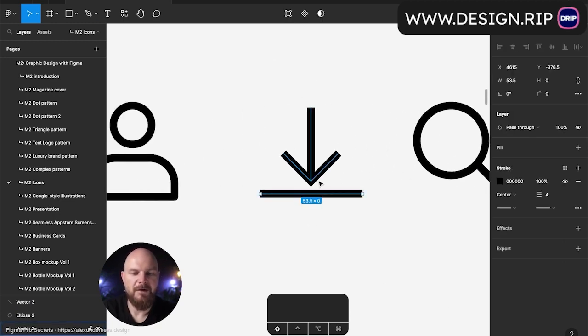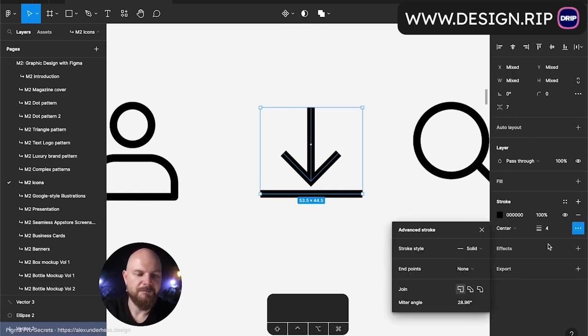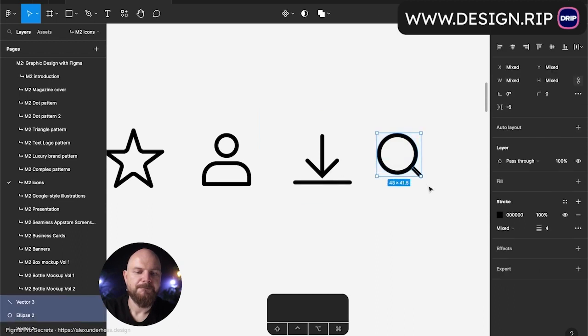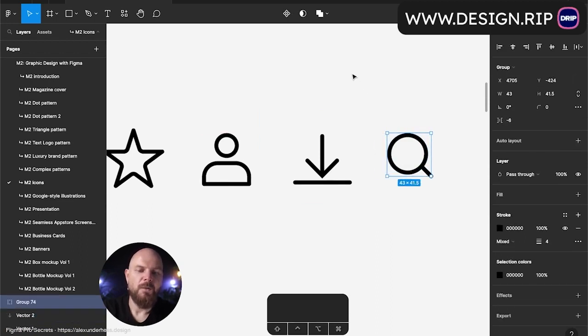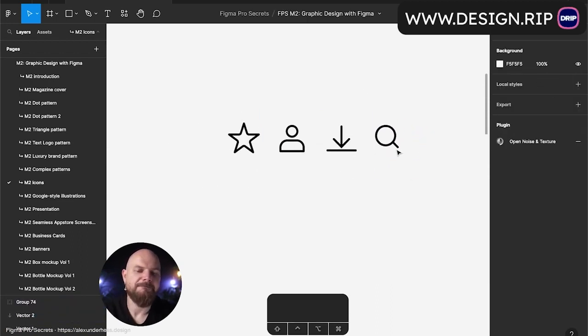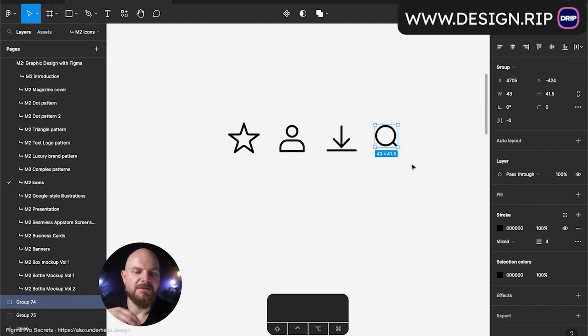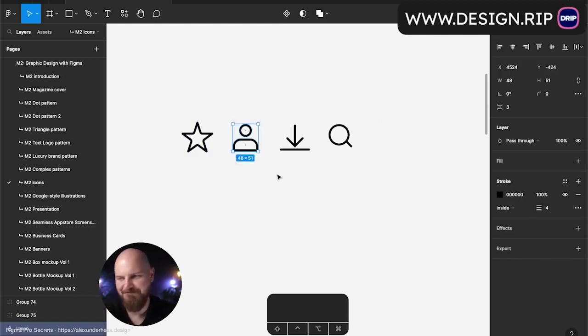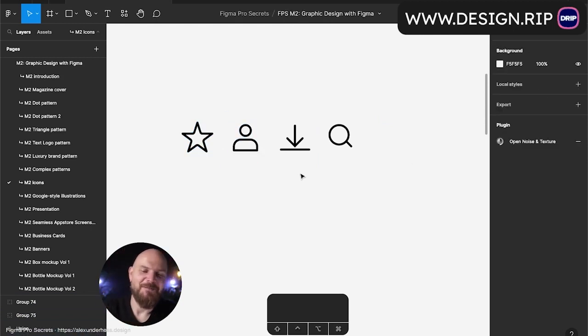By the way, to have everything in one style, let's make all endpoints round. So now we have one more icon here. So something is downloadable, something is searchable, something is favoritable, and something is personalized, for example.